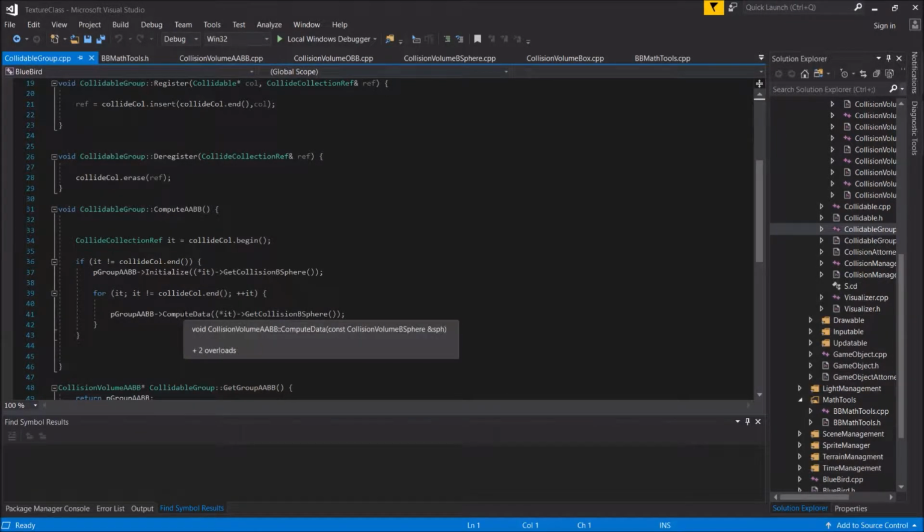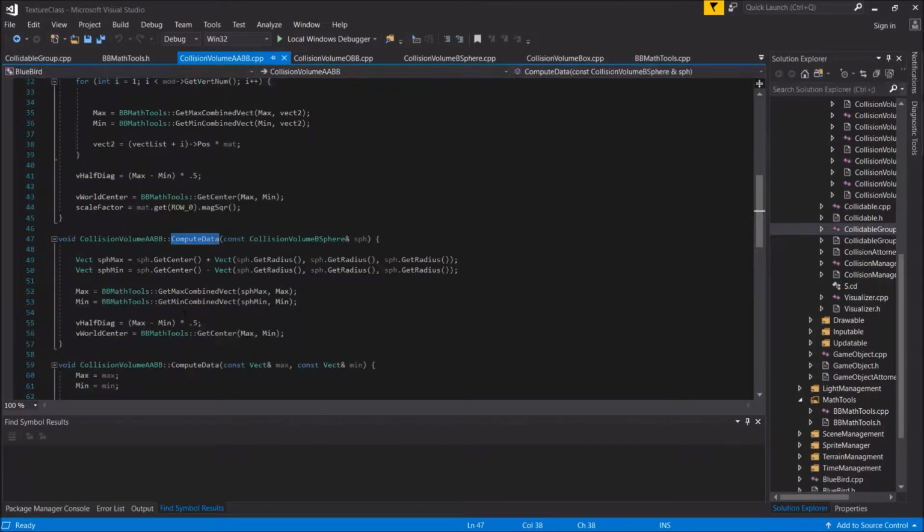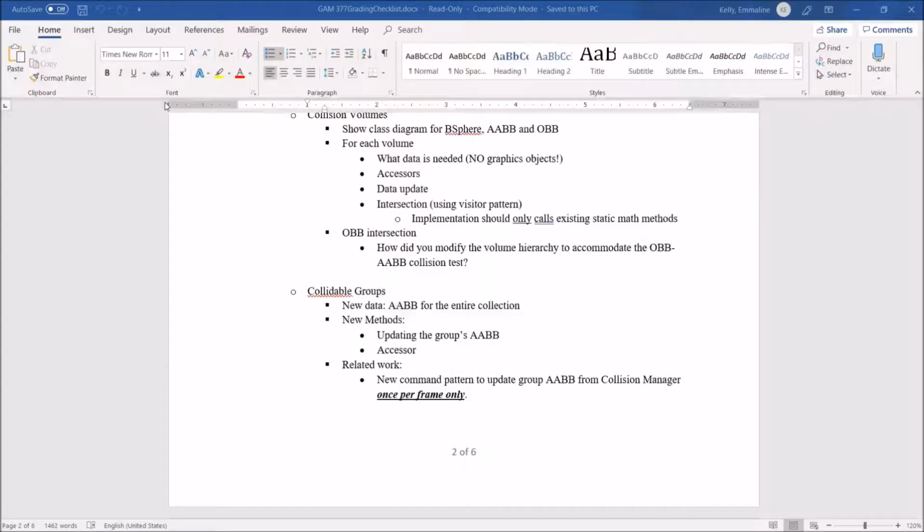So if we go to this function here, we can compute the data for an AABB using a B-sphere. And this function is specifically for computing the group AABB, because it expands the already existing AABB by the B-sphere by getting the max between the sphere and the current max, to expand the AABB to fit all of the different B-spheres that was given. So that's for updating the group's AABB.